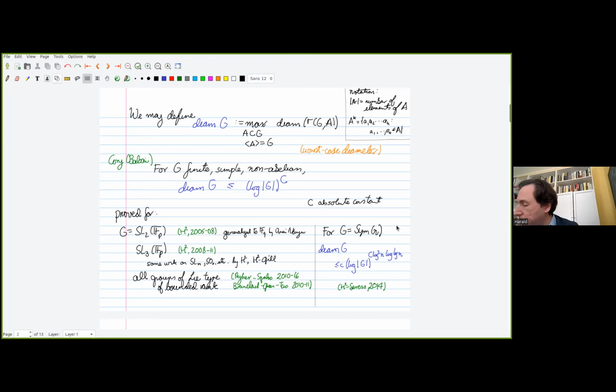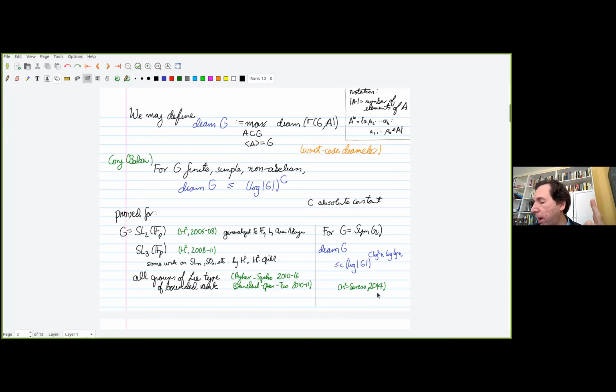And sometime later, well, you know, all finite simple groups that are not abelian fall into three classes. You have the monster and things like that, but there are finitely many of those, so you don't care about them in this sort of asymptotic statement. So forget about those. Then you have the finite groups of Lie type, and those are covered.